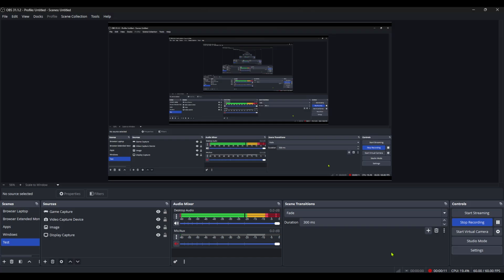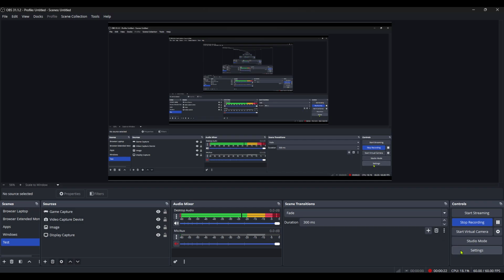First up, you'll want to open up the OBS Studio application on your computer. Double-click the OBS icon or find it in your applications list and make sure it's fully loaded. Once you've got OBS open, look towards the bottom right corner of the screen where you'll see a section labeled Controls. Give that a click. It's your gateway to a host of settings that we'll be exploring today.